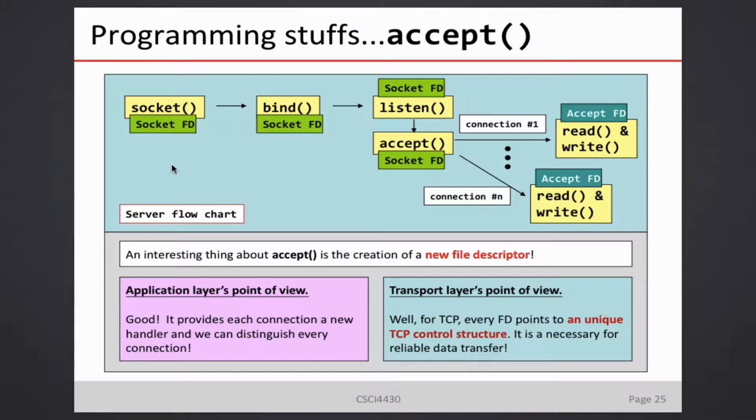Is it useful that, let's say I know I will have 10 clients coming, so I call accept 10 times in a loop, and then I will have an array of accept FDs? Is it useful or not? I would say it's totally useless unless you're doing broadcasting. Broadcasting means every user will only silently receive what you send, and they don't react to you.